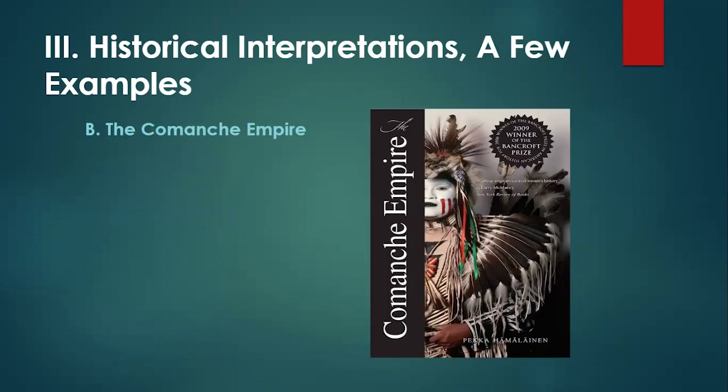Another great example of conflicting interpretations of history is how we understand the Comanches in the Southwest Borderlands region. The traditional interpretation has been that the Comanches were a barrier to imperial expansion in the Southwest. All right, they said that the Spanish and the French were unable to move into certain territories because the Comanches were there. They were this big, brutal barrier that prevented these empires from expanding into that region.